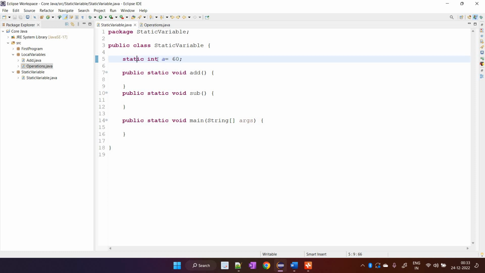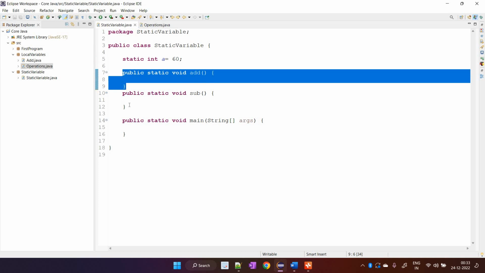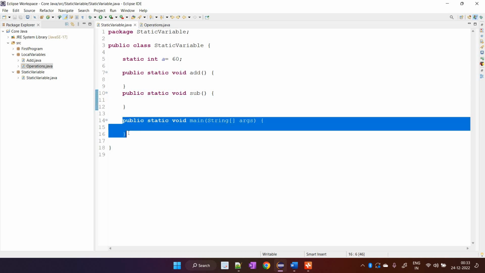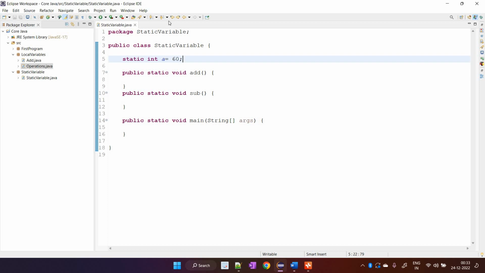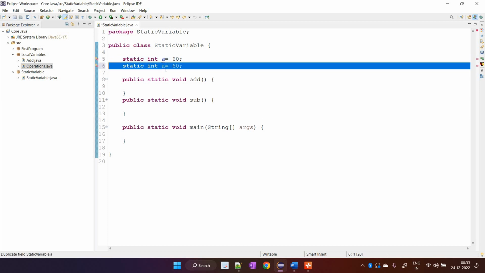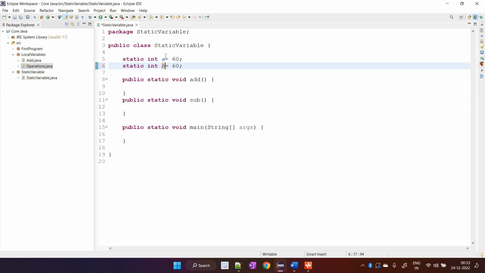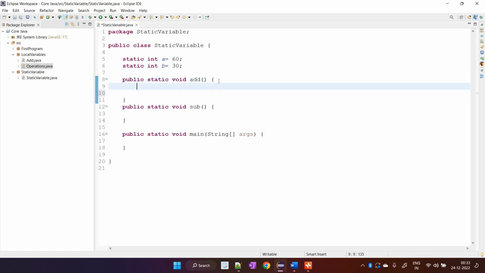Now what this solves is that these global variables are accessible inside each and every method that you have inside the same class, and they will also be accessible inside another class. Okay, so it will be very easy for us. Now I would like to have int b also, int b as 30. Now let's see the addition of this.